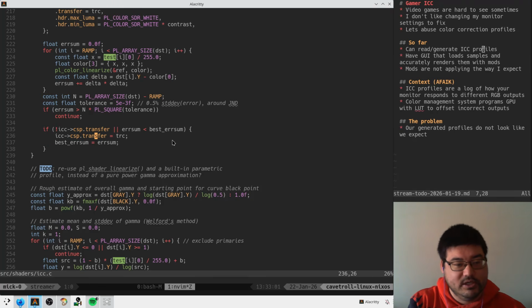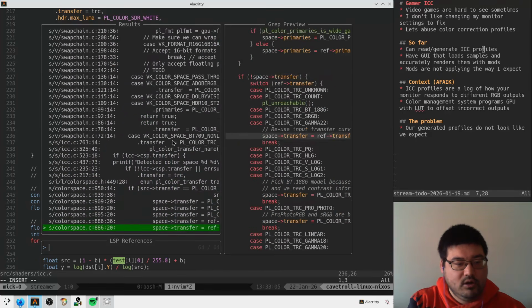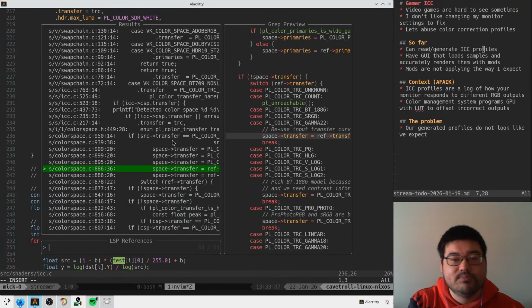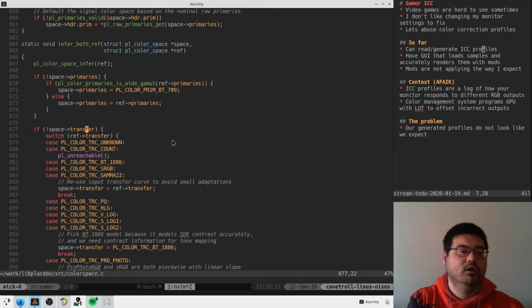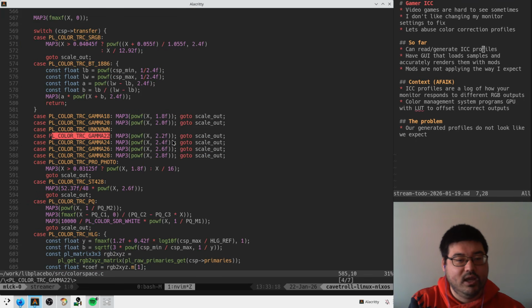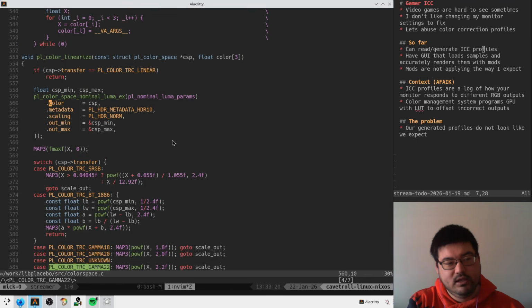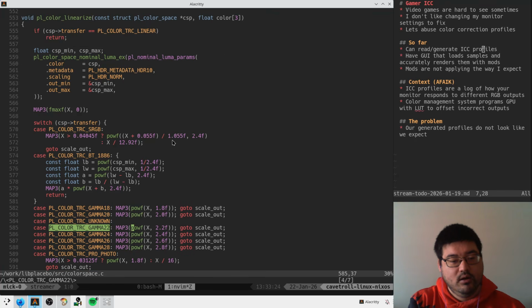So then the question is, where is this transfer function thing used? ICC color space? Sounds promising. Right, so we see gamma 2.2 somewhere in here. And in here, we should be saying PL color linearize. He should be applying. Oh.